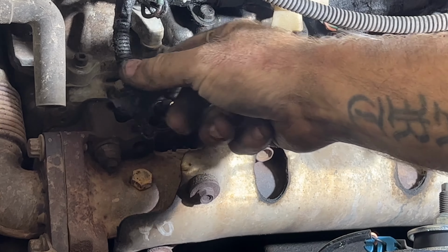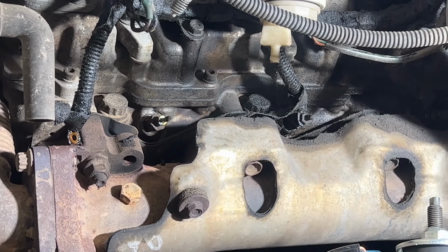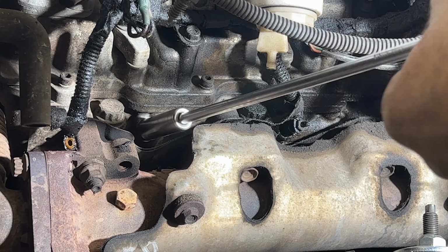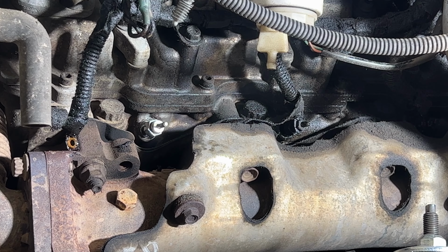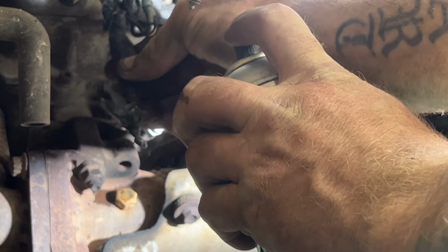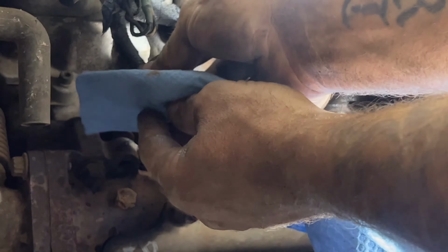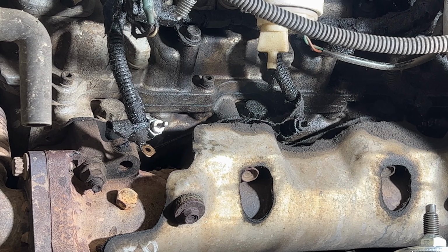Take your wire off there. You can see there's quite a bit of oil on these, so I'm gonna have to clean up that wire there. And then I got some contact cleaner here. I'm gonna spray this down real quick and wipe it off here, just to make sure that has a good connection.